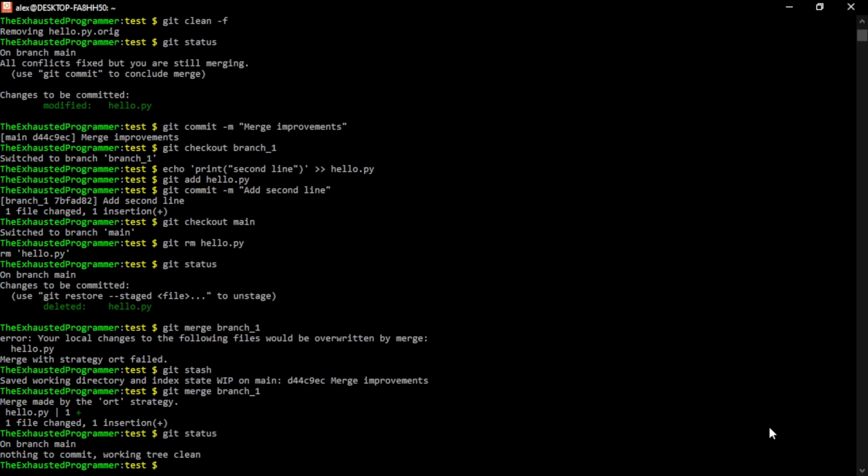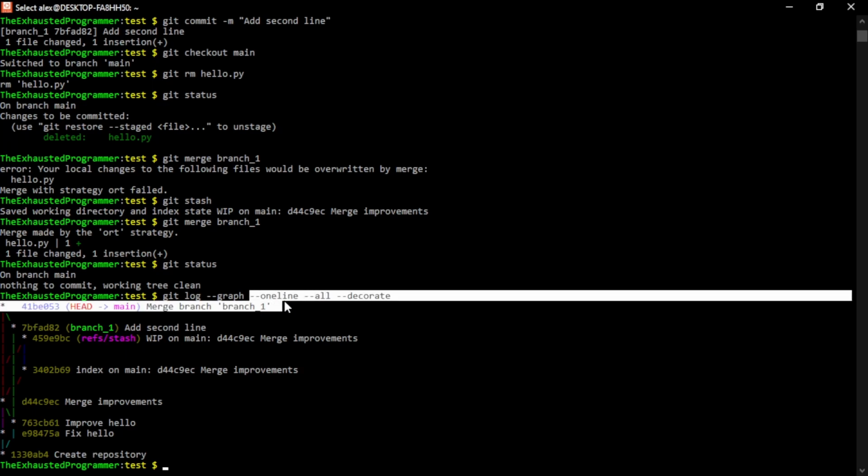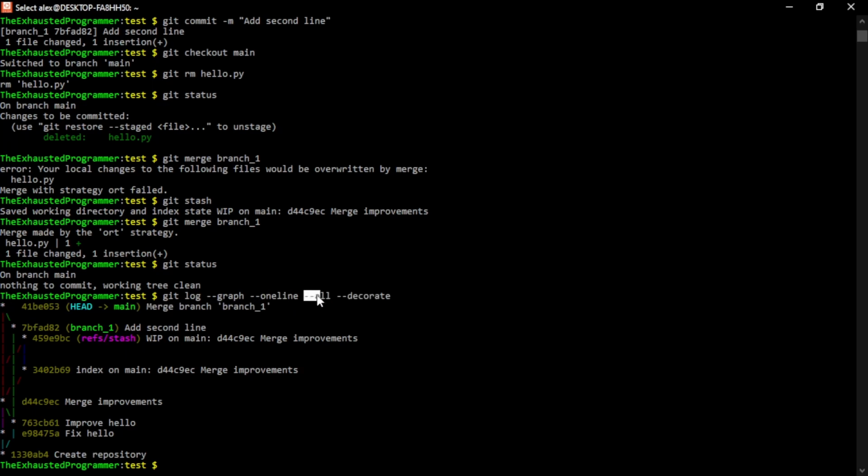Well, the first thing I want to point out is you can stash multiple local changes away. You can do it many, many times, and each one will have its own index value, hash code, and message. But to find them out, we can use git log. And here is a line you probably want to keep in your bash history somewhere. It makes all the commits into one line. It shows all of them. That means not just the ones for the branch you're on, but for other branches as well. And the graph and decorate options make it look all nice and pretty.